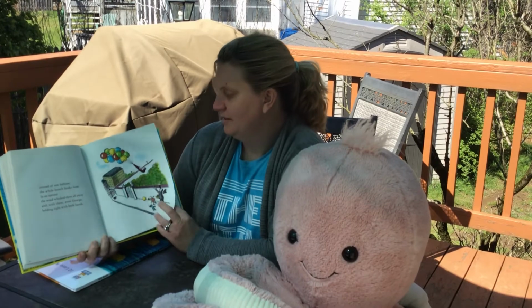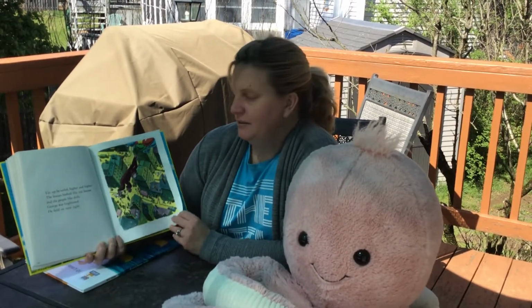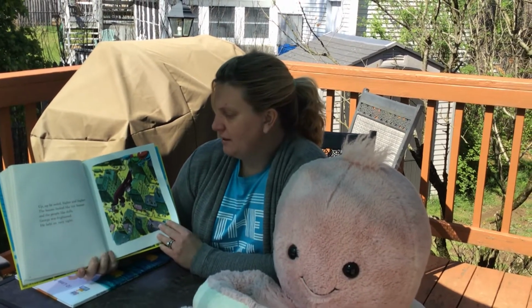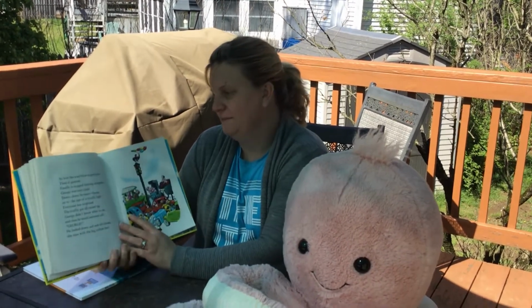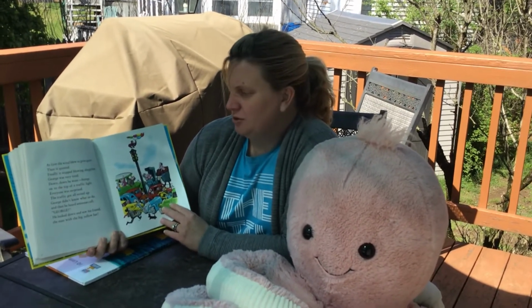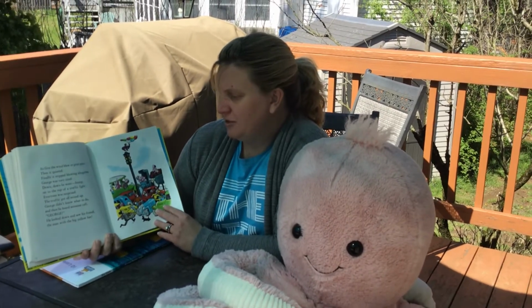Uh-oh. That's not good. Up he sailed higher and higher. The houses looked like tiny houses, and the people looked like dolls. George was frightened. He held on very tight. Yeah, that's not good to be so high. At first, the wind blew in great gusts, then it quieted. Finally, it stopped blowing altogether. George was very tired. Down, down he went, bumped to the top of a traffic light.